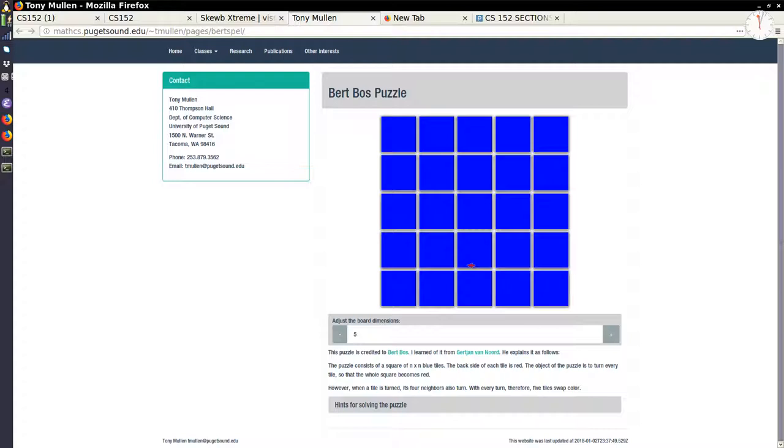Why not? So now one has to look at all the various possibilities for the first row. And so let me say I'm clicking this one here and this one, because it seems like a good idea. Now, from this point on, everything is automatic. Why? I'm done with the first row. That was how I set it up. Then in the second row, I have to flip exactly where there's a blue one in the first row, because if I don't flip it, it'll never get flipped again. Remember, we go left to right, top to bottom. And I shouldn't flip anywhere else, because I wouldn't be able to undo it later. So I flip exactly where the blue ones are.